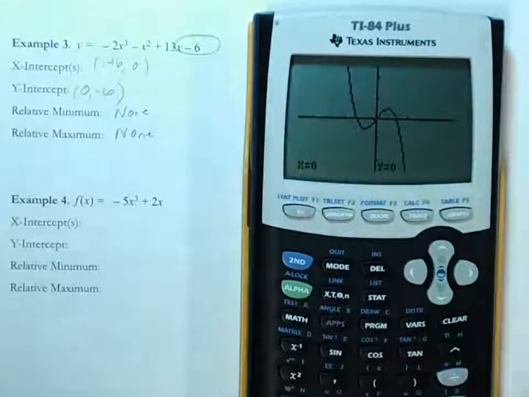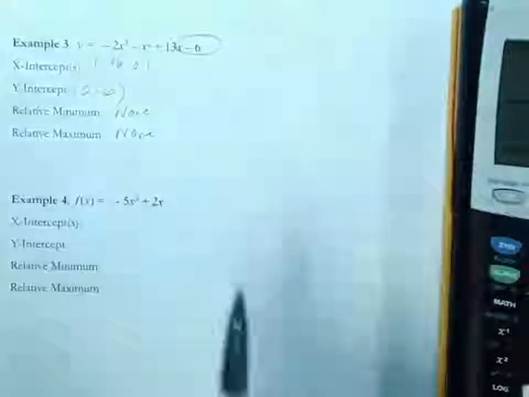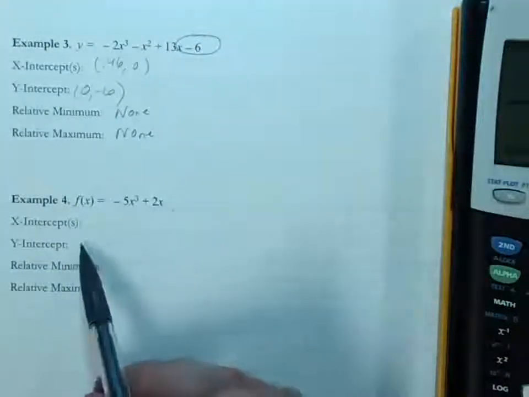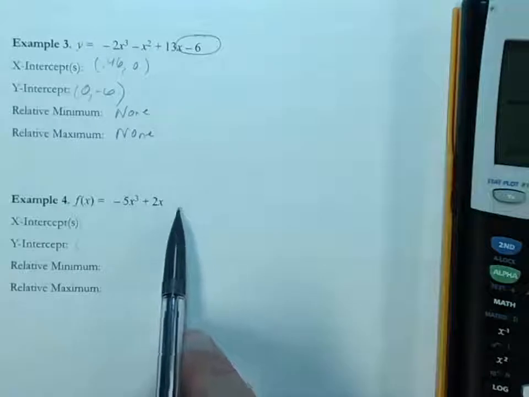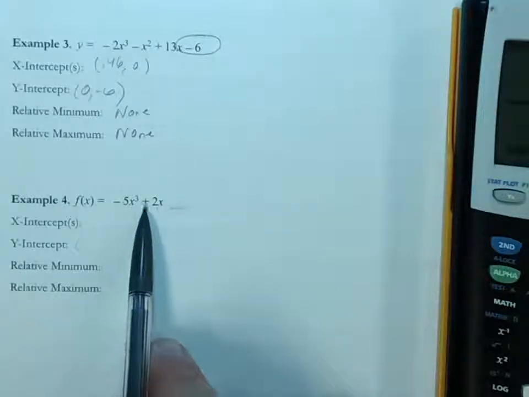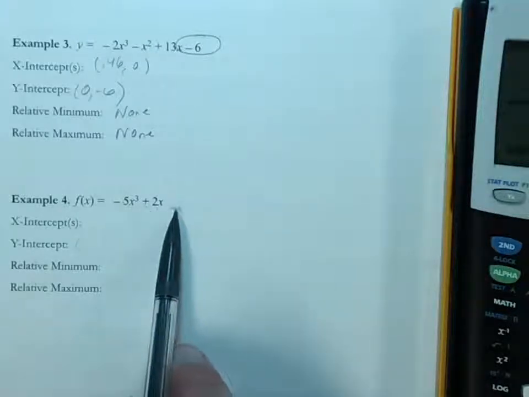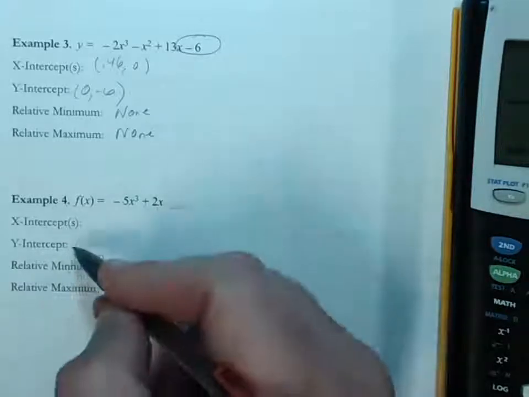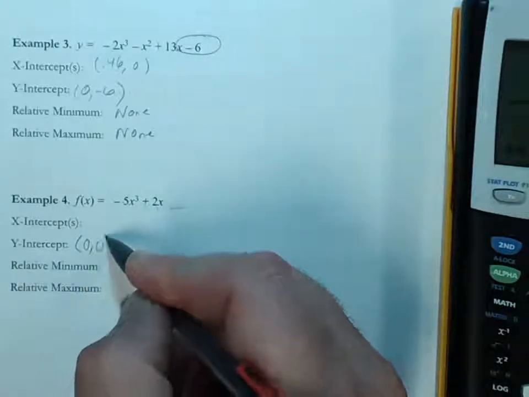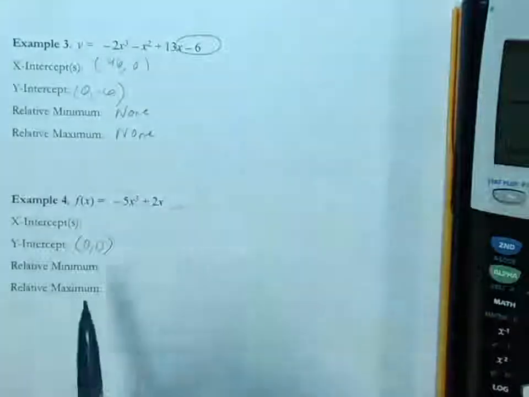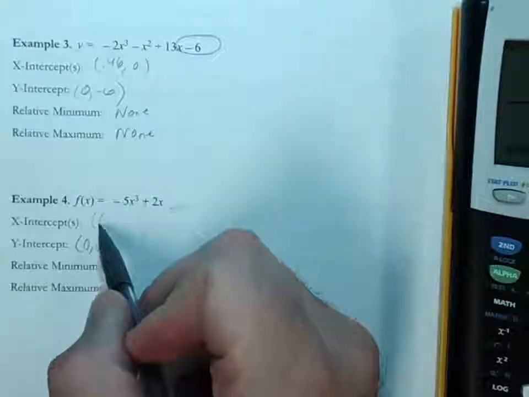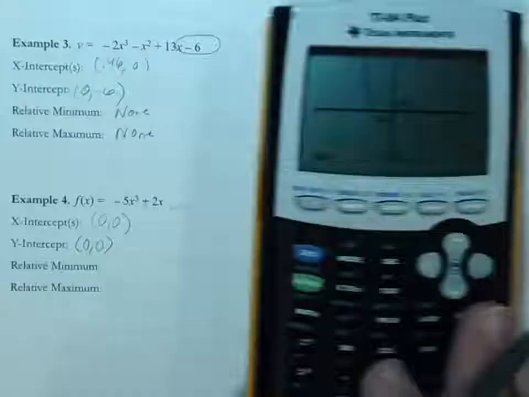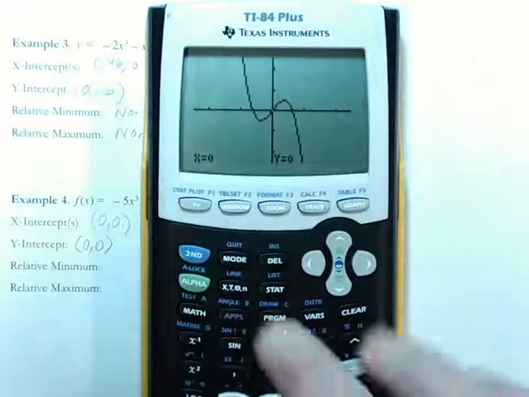Alrighty. So as always, we look for our constant, our d value for the y-intercept. Please note there is no d value. There's not a quadratic term either. There's no x squared and there's no constant. Well, what number represents nothing? That would be 0. So my y-intercept is 0, 0. And just a word to the wise, anytime the y-intercept is 0, 0, one of your x-intercepts is going to be 0, 0 as well. But you'll see that in a second.